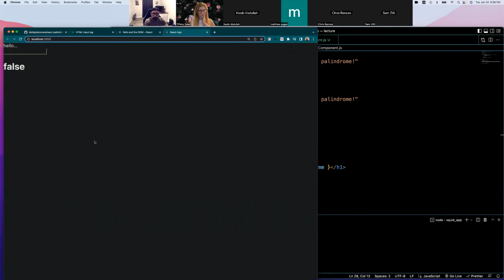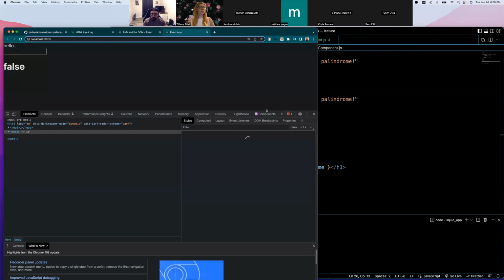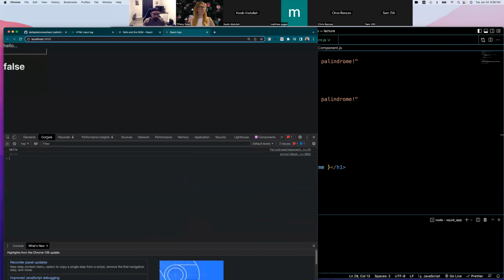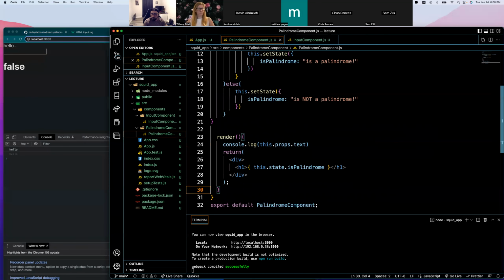Open up console. There's my console. Make this a little bit easier to understand. Oh goodness, how do you do this in JavaScript? It's like that, right, y'all?